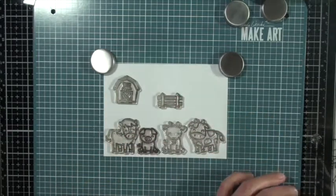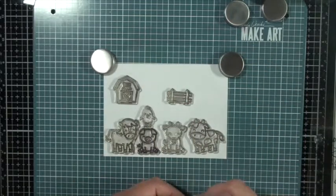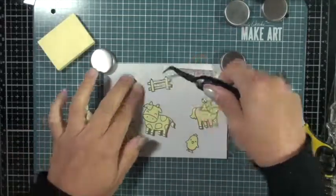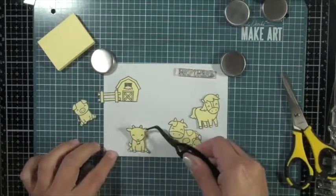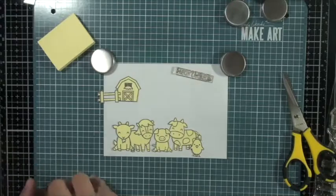So what I'm doing here is using the Lawn Fawn Hay There stamp set, and I'm laying out the images and starting to create my scene. And once I get that, I actually stamp them all out onto sticky notes. You can use masking paper, but for this one I just used some sticky notes that I had laying around.